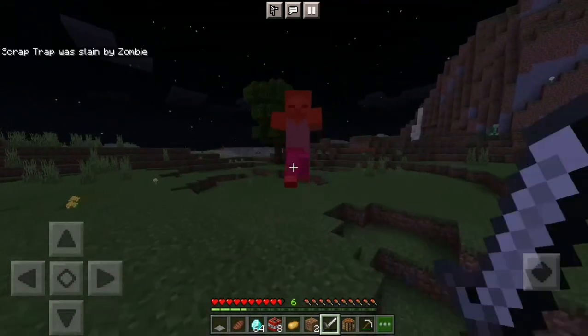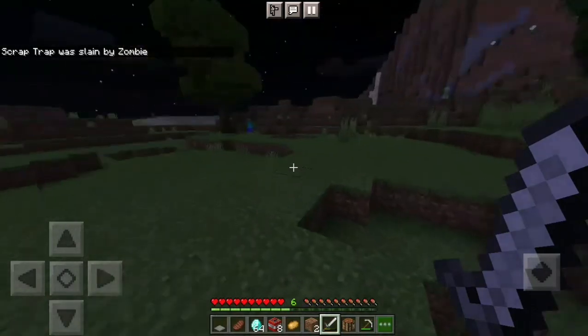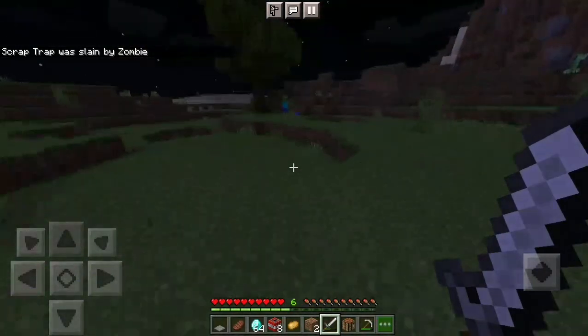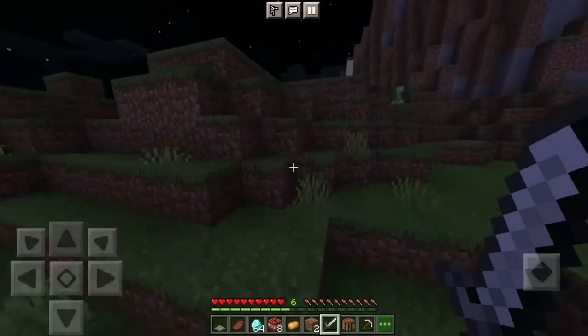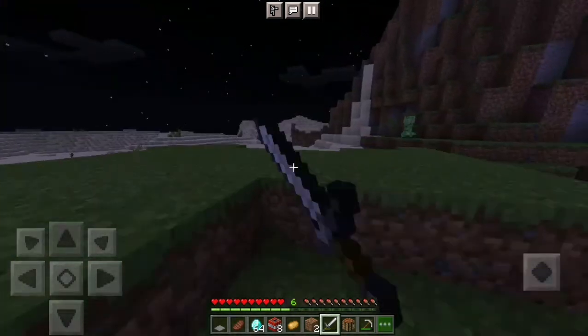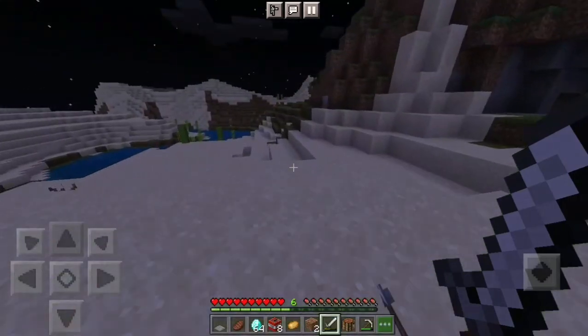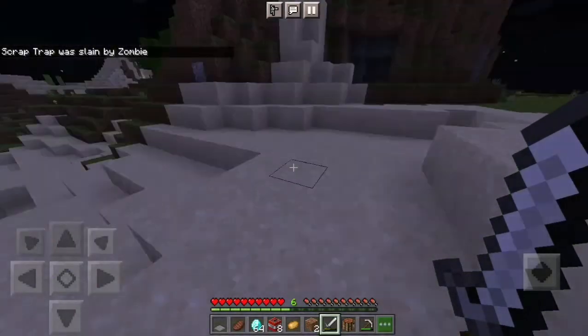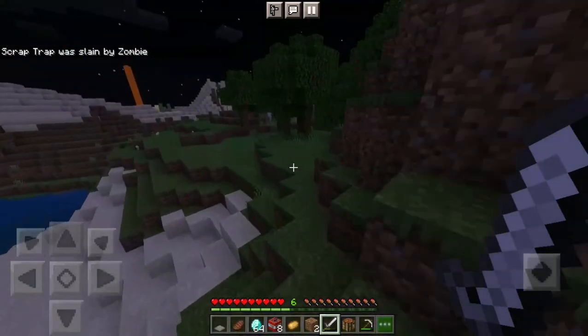What? Scrap trap was slain by zombie. Is he living hell? Oh my god, guys. I think I know what happened. Scrap trap must have escaped from hell, and he came here. And now hell comes wherever he fought. What? Whoa. Scrap trap was slain by zombie again. What? What is this? I don't understand this.